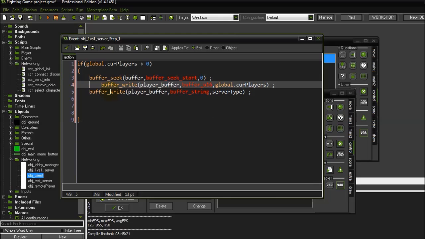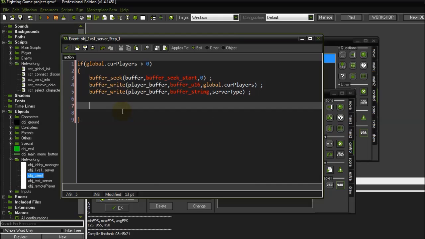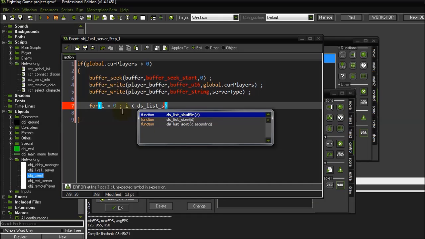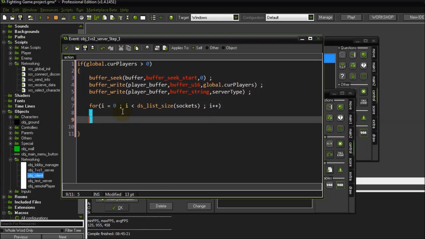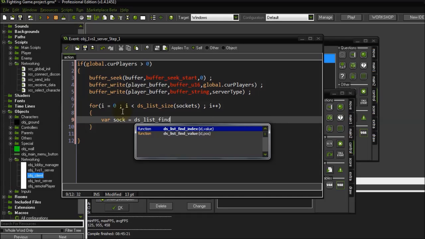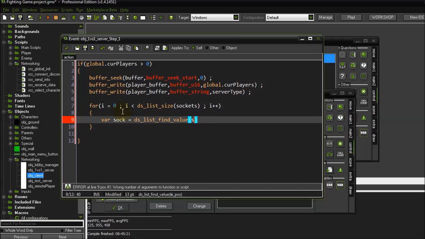So as I told you, we need to send those two variables to all the clients. So for i equals 0, i is less than ds list size sockets, i++. Then what we're going to do, var socket equals ds list find value socket i.